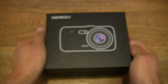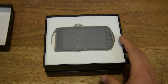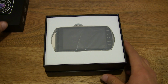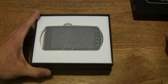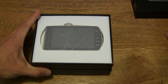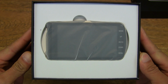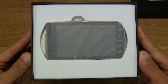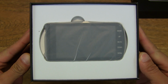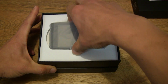And now let's go ahead and open up the box by, of course, lifting up the box lid and just checking the underside, making sure that there's nothing left on the underside. Let's set the box lid to the right hand side of the frame right there. And now you can see the dash cam sitting very nicely in its tray packaging right there. It does have a very large 4-inch screen or display. Let's pop it out from its packaging right here.